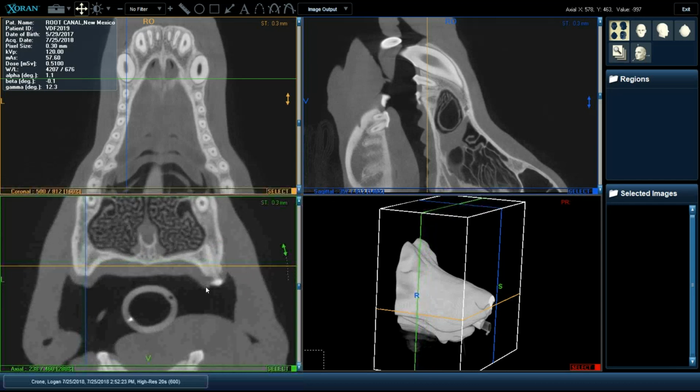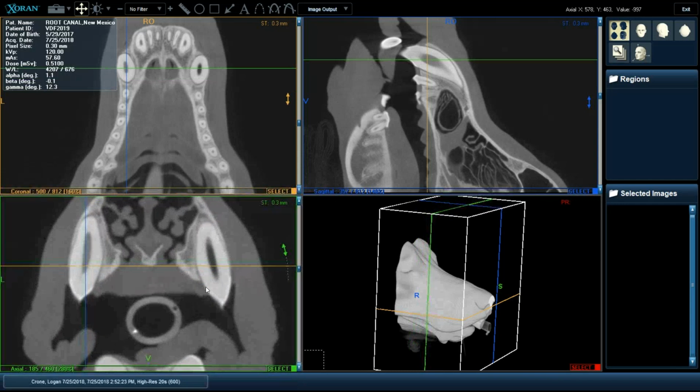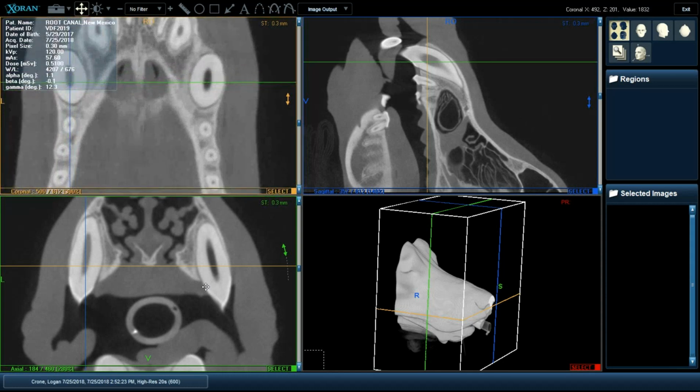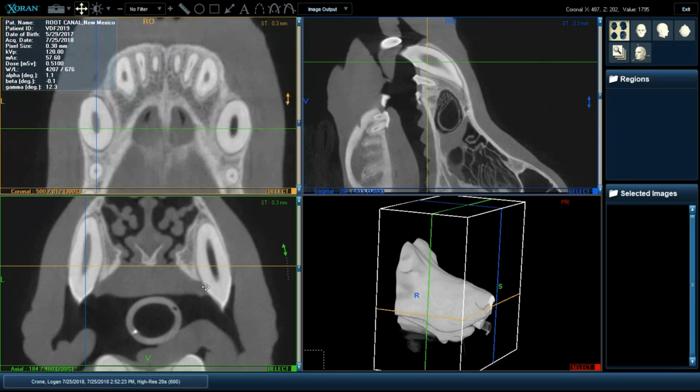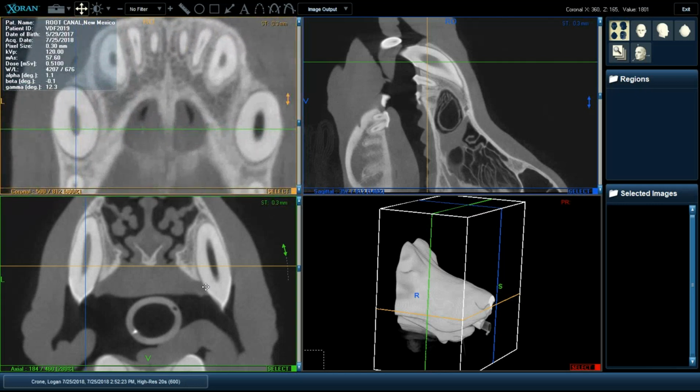Now, I can do the same all the way across, but I'm going to stop right here in these endodontic areas, and some of you probably already know that there are differences between the left and the right endodontic spaces. And if we zoom this a bit more, this is interesting because we notice that the endodontic space is much darker on the right side than it is on the left side.